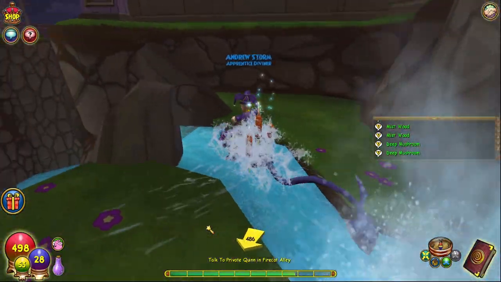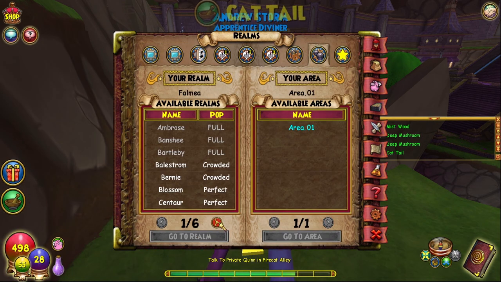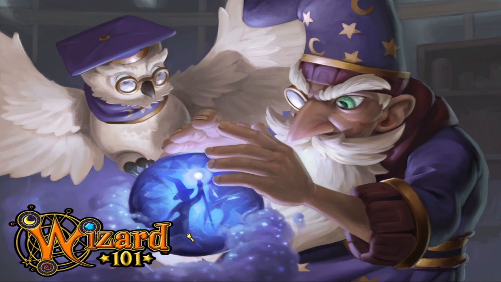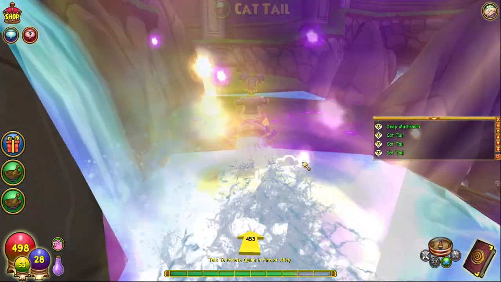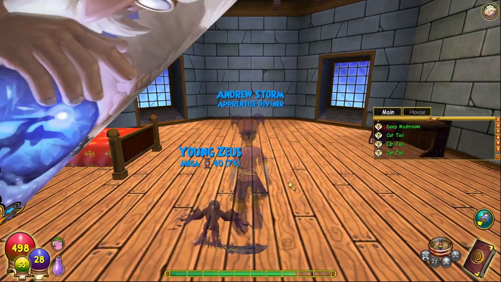There's one of them. We just need one more. Let's change back to Dwarven and see if we can find it there. Maybe we can. Hopefully. There it is, right there. Boom. Easy peasy. Now we can head over to our home and craft the two daggers of absolution.